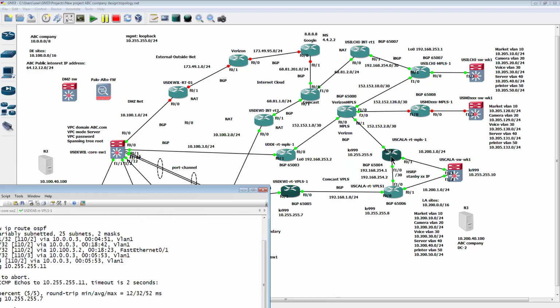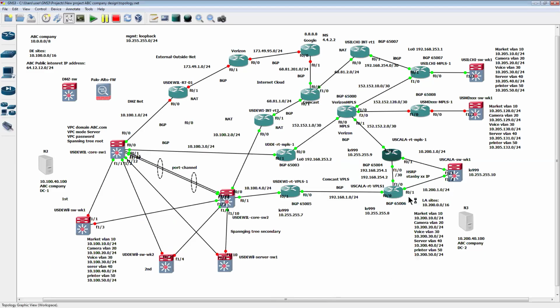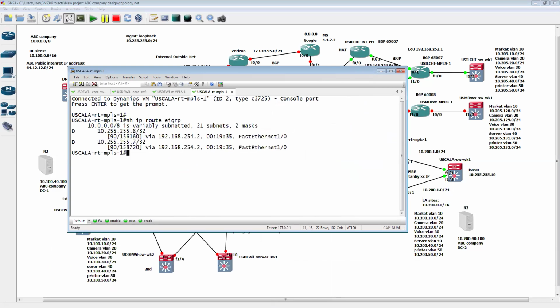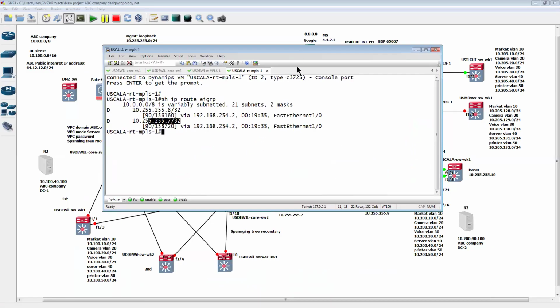Now, if you open the same thing again, opening the console here, it should be EIGRP only, right? When you do show IP route EIGRP, you see it's only learned, right? And same thing here, we learn 7. See, one hop, second hop, so two hops. You see, we learn from EIGRP, but we're not learning from OSPF, all right?